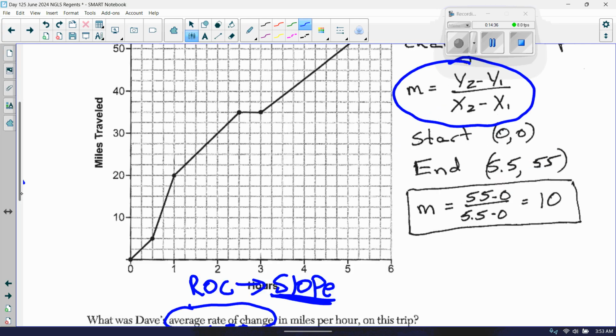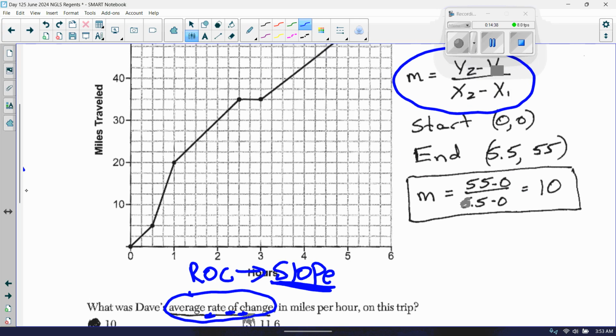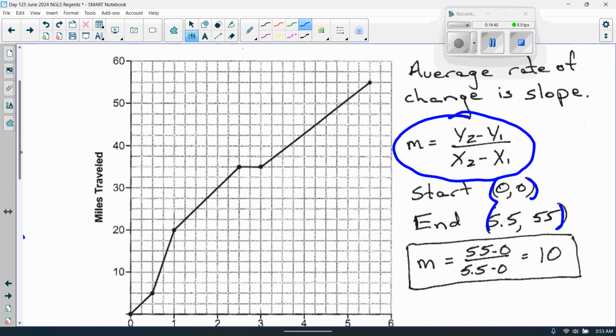You could do stacking. So we could just take the 2 points and just stack them on top of each other. We could do rise over run since we have a picture of a graph. Or you could actually use the spreadsheet and type in both points and do 4, 1, 3, and whatever the m is, that would be your slope.